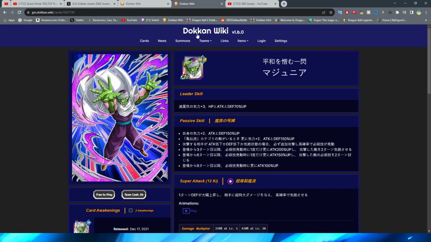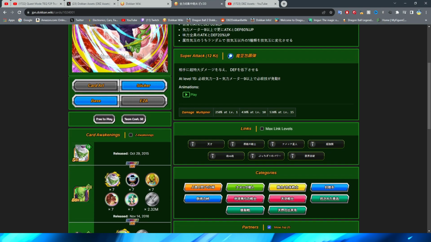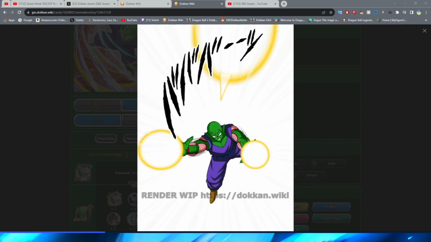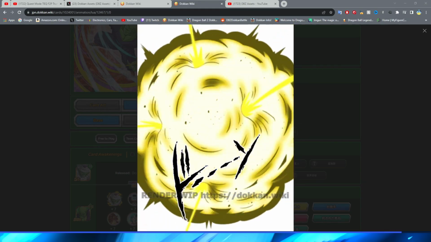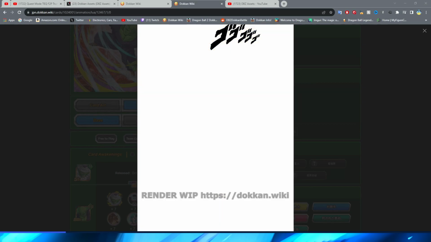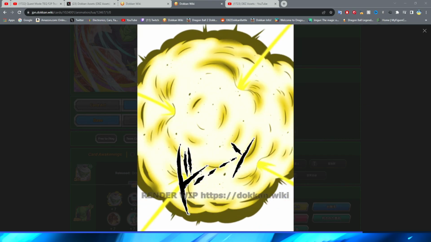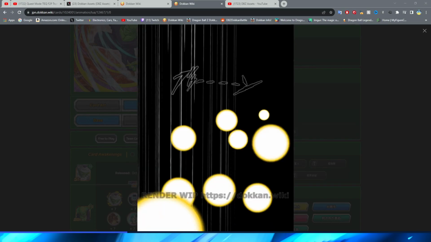As well, I guess since we're talking about it, they also did a good job updating the Super Strike. This is the Tech Piccolo, the really old Super Strike SR one, where they like to do this thing with the Super Strikes where they don't necessarily make them quote-unquote modern essays, like how I would kind of consider how they made Trunks, right? They sort of take the original Dokkan essay formula and give it a little bit of an extra flair with a little bit of modern animation in it. So I think they definitely did a good job with Piccolos. It looks pretty cool, right? It's sort of more like a reference to Dokkan of old with a little bit of a new coat of paint on it. Definitely a very good job.